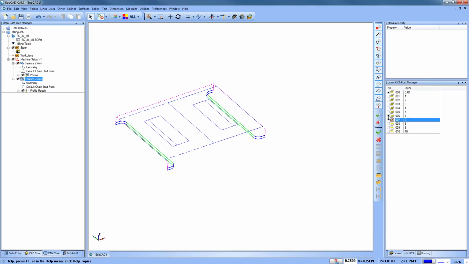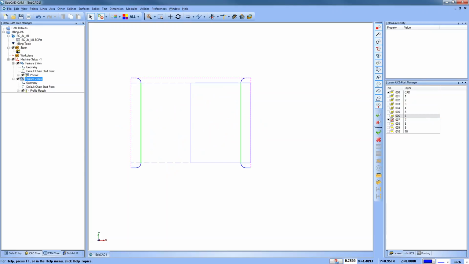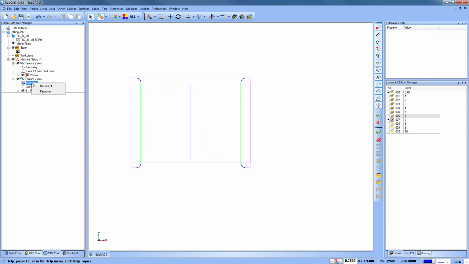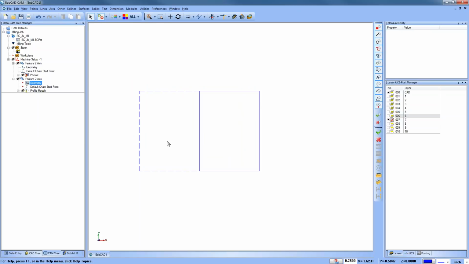All right, so we got this one set up. All right, so here, this is another scenario. Let's turn this one off. Okay, let's remove this geometry. So here we have a block, and we want to clear a bunch of this material. So another way you might do this is with side roughing, where you'll select this edge of the part.